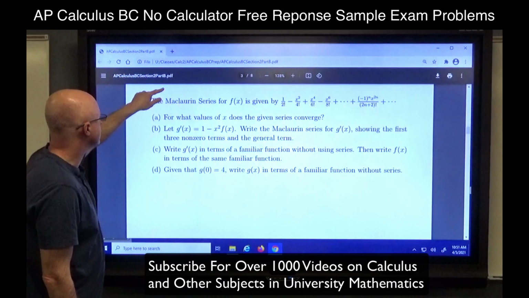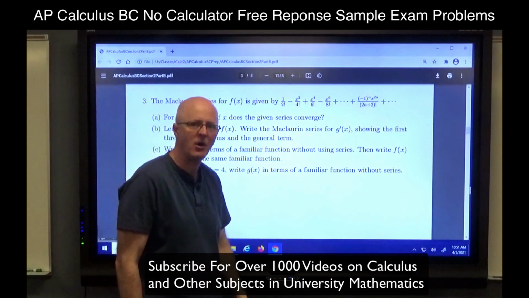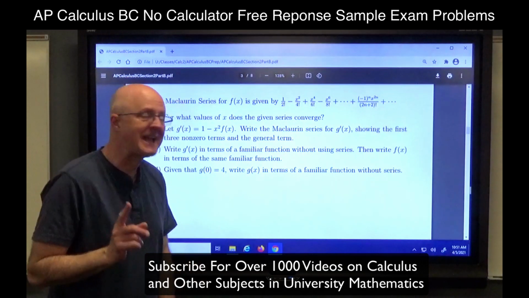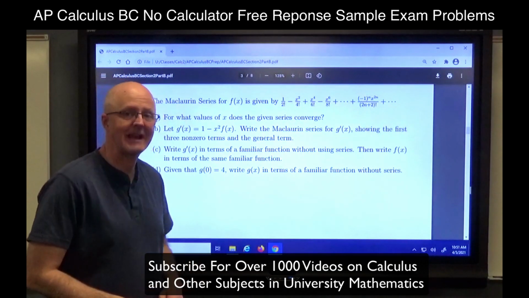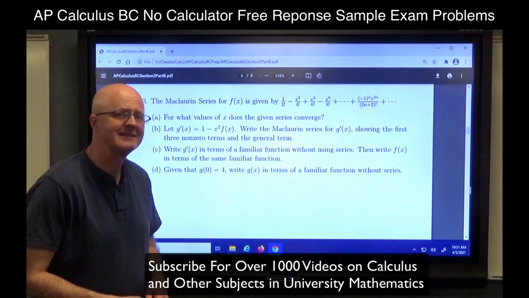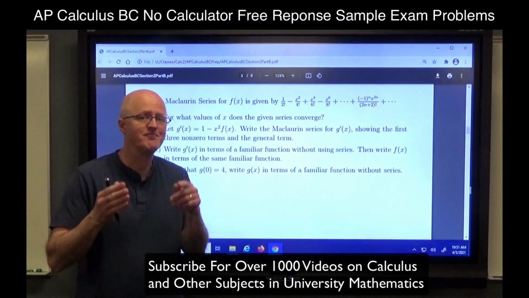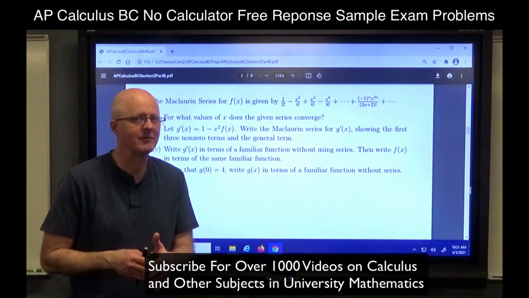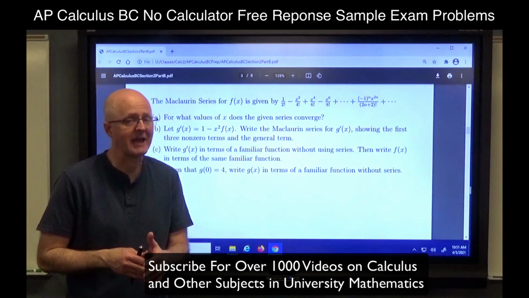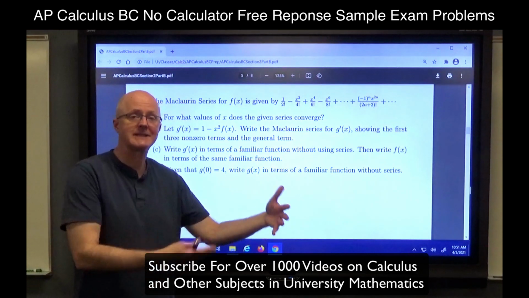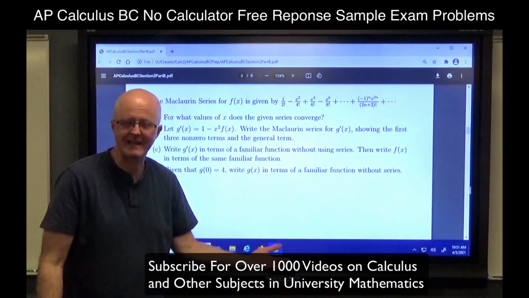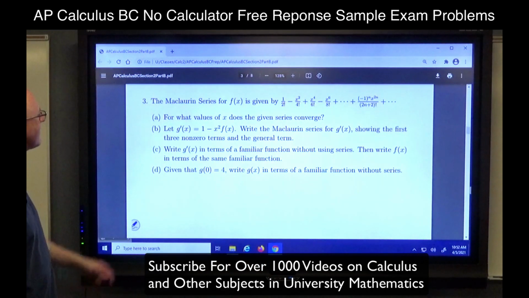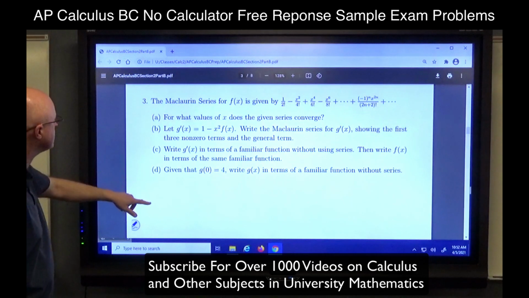Oh boy, Maclaurin series. Yikes. People always find this difficult. Also known as Taylor series, centered at x equals 0. Taylor series and Maclaurin series are the same thing when we are centering on 0, which is the usual case. When we're centering somewhere else other than 0, then we always call it a Taylor series. So Maclaurin only gets credit for Taylor series at 0. I think I read about the history of it, but I don't really remember the details.